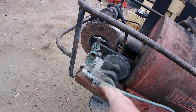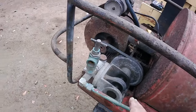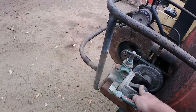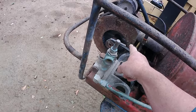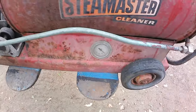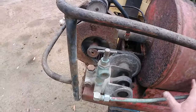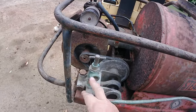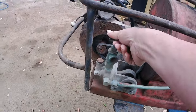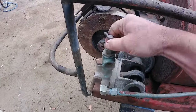So I'm only really assuming how all this works. Like I said, I don't know anything about them, but just getting a bit of an idea and a feel for how it works, I would say that the pump runs constantly with the fan, and then the pump pumps water in here until the pressure builds to a point that there's too much steam in here, and if any pressure has to be released, it comes out of the relief valve up here at the cool end by the pump. That's spring-loaded, and it's adjustable by here.